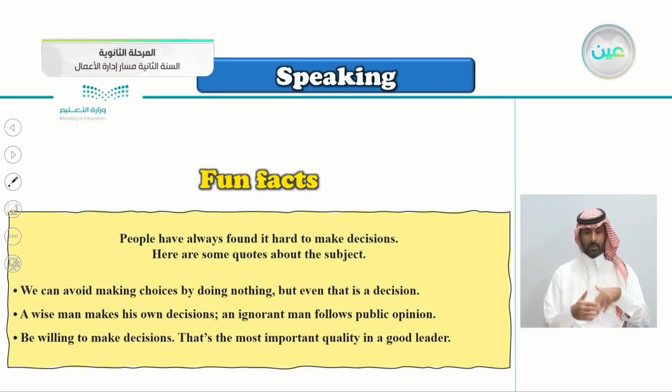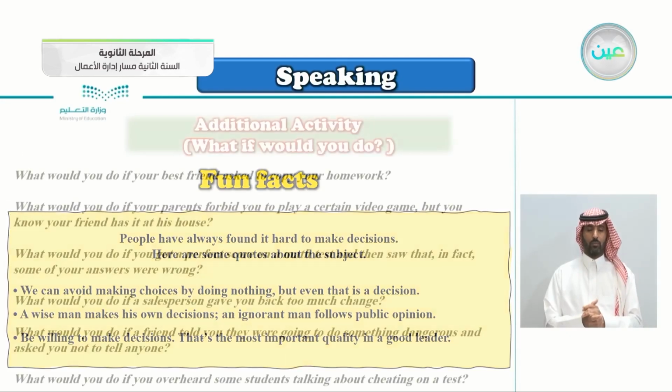And here's a fun fact for you. People have always found it hard to make decisions. Here are some quotes about the subject. We can avoid making choices by doing nothing, but even that is a decision. A wise man makes his own decisions. An ignorant man follows public opinion. Be willing to make decisions. That's the most important quality in a good leader, making decisions.